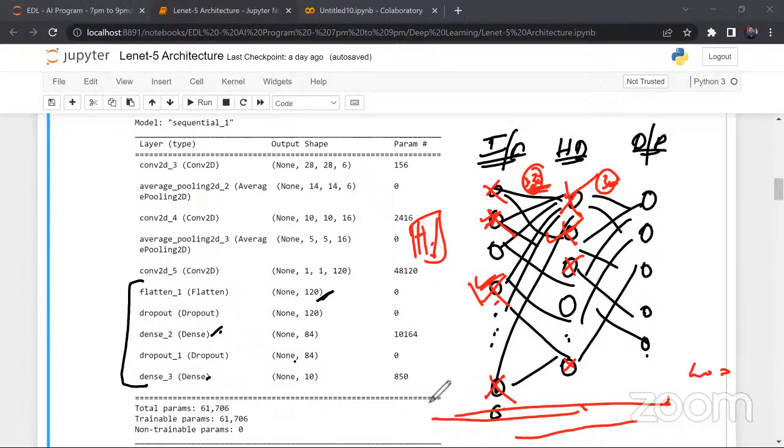When I'm backward propagating, randomly the neurons which got deactivated the previous time may get active, and the neurons which were active the previous time will be deactivated. This gets repeated again and again, so that the overfitting problem is reduced.